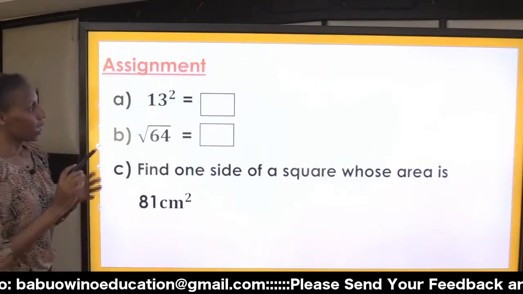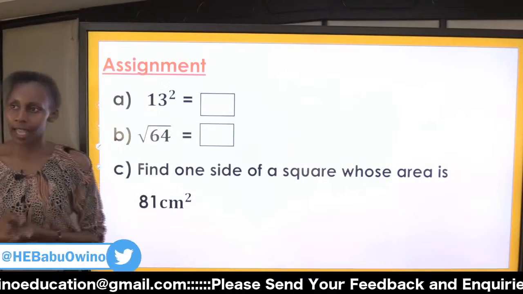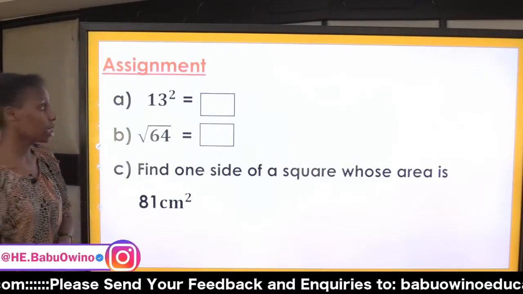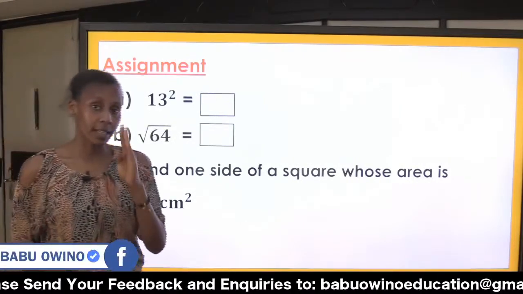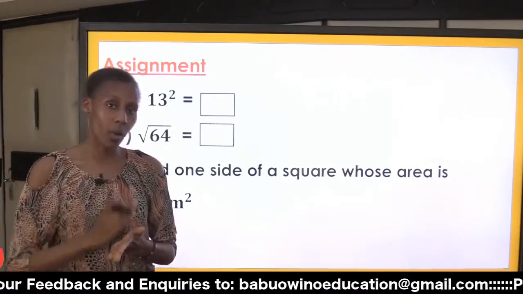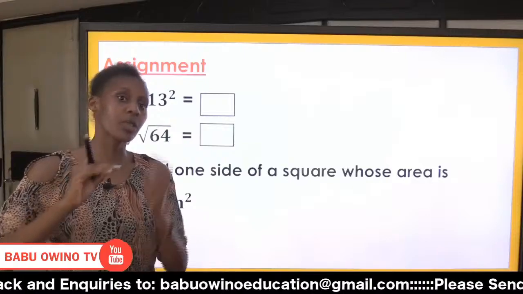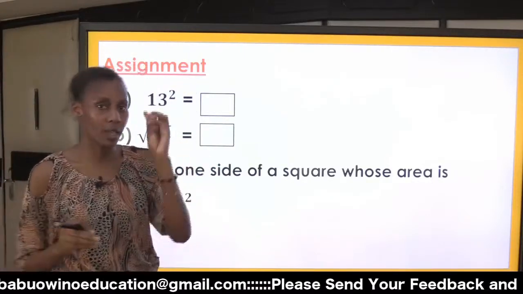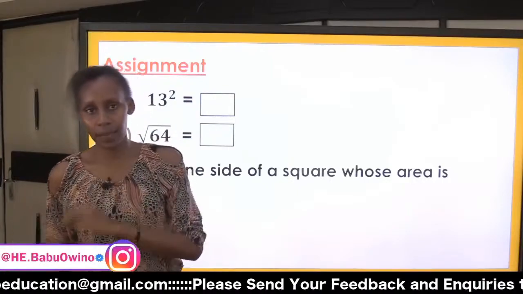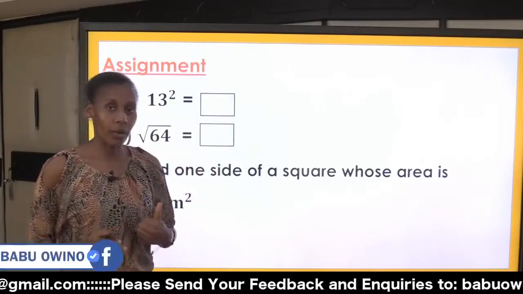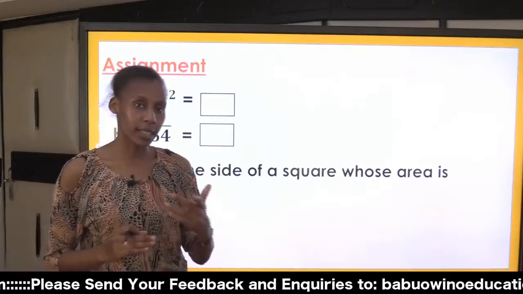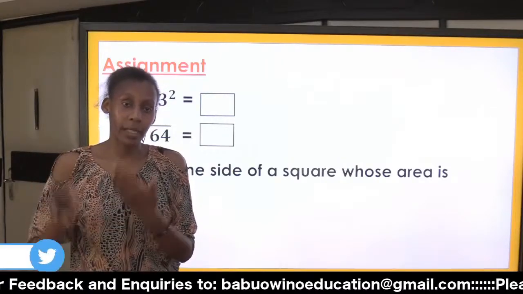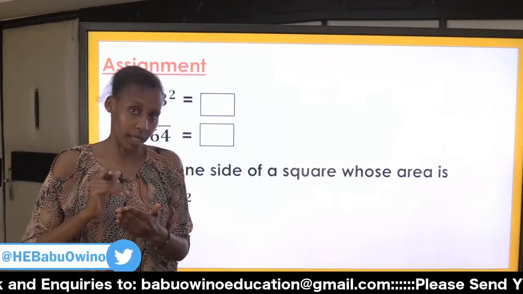Okay. We have come to the end of our lesson, and I believe we have learnt a lot. We have learnt that there are some new words. Square is gotten when you take a number and you multiply that number by itself. We say you are squaring that number. Getting the square root is the reverse of getting the square. Why? We multiply when you're getting the square, but in square root, we divide.